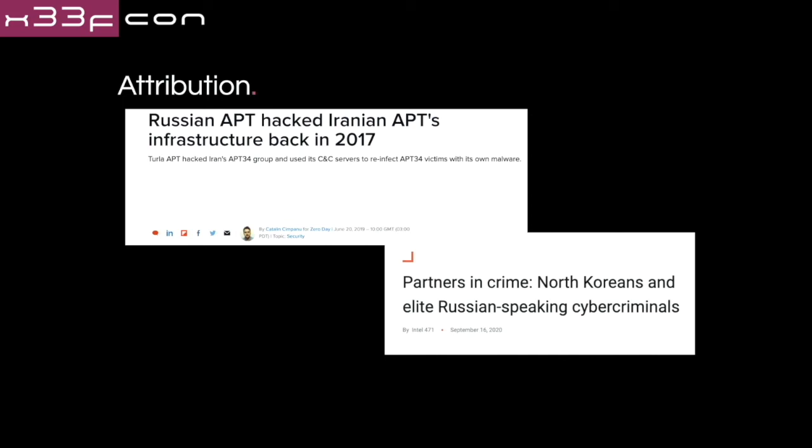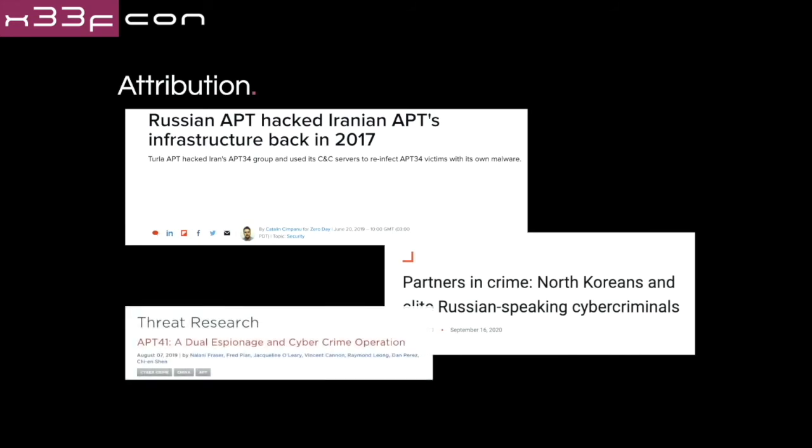Let's complicate the matters even more. Do you remember this one from 2019? This is a blog post from FireEye saying that APT-41 has a dual espionage and cybercrime operation. Specifically, this APT group from China has been observed on multiple occasions doing this kind of work. Like in normal office hours, the operators are doing what the Chinese nation state wants them to do, and after their work, they use the same knowledge, skills, and in some cases even the tooling for cybercrime operations. So where do you draw the line? Where can you attribute what is which nation?